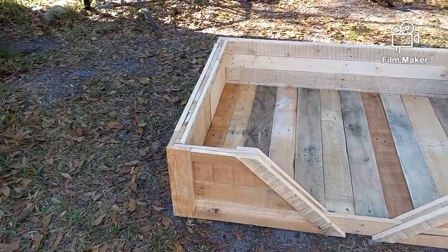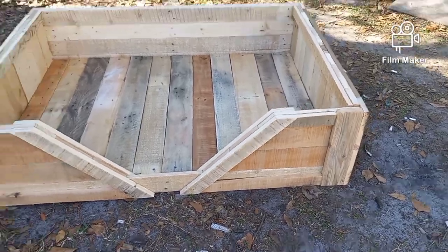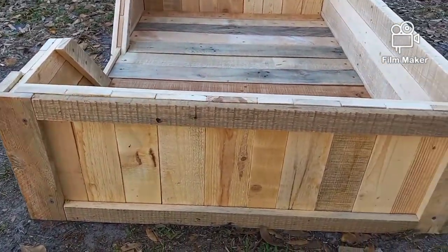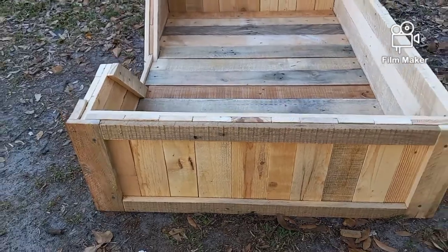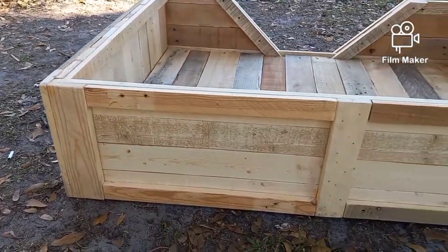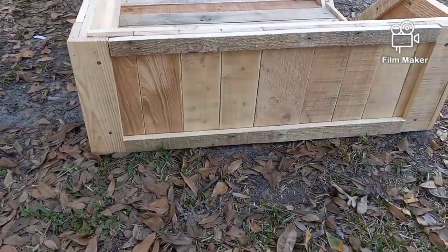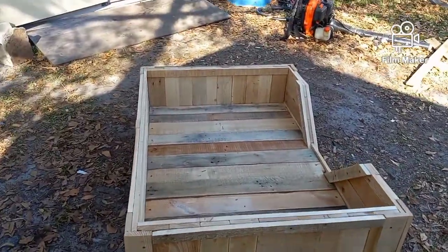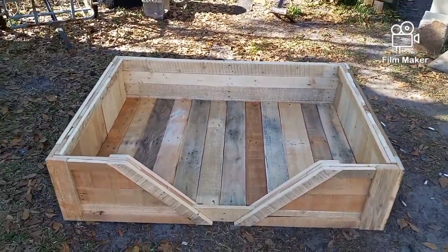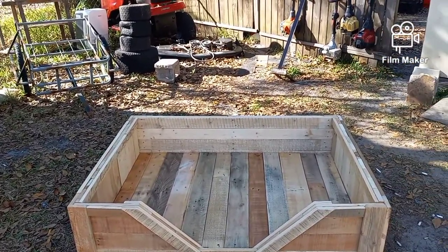Alright, now that all the trim is put on, you can see it better. No screws showing. All the face trim put on with finishing nails, brad nails, because it's just trim. There's no structure to it. The structure is all inside the box and in the outer corners. So you can see how all the trim went on all 4 sides. And that's it. I've sanded the bottom. I've put the screws in. Now all that's left is she's going to get stained a milky gray and polyurethane and be ready to be picked up.